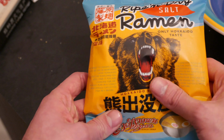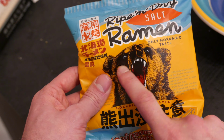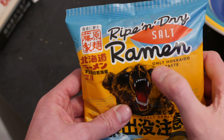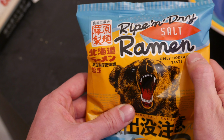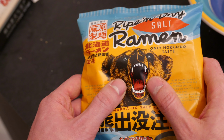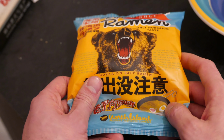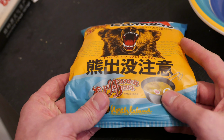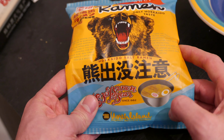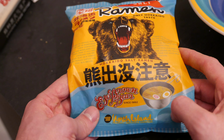So today we're going to review this soup with the bear. It's like a brown bear noodle, ripe and dried salt ramen. If you want to be strong like this bear, eat the noodle itself, okay? It's just my suggestion, and here is a serving suggestion: egg, bacon and the rest of the stuff, okay?